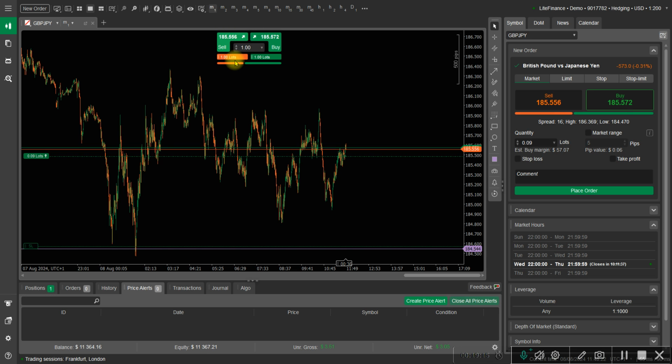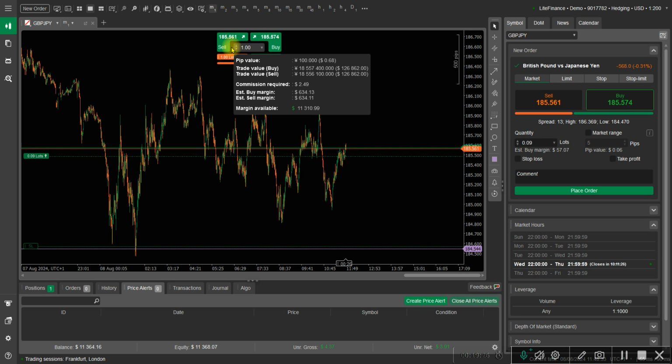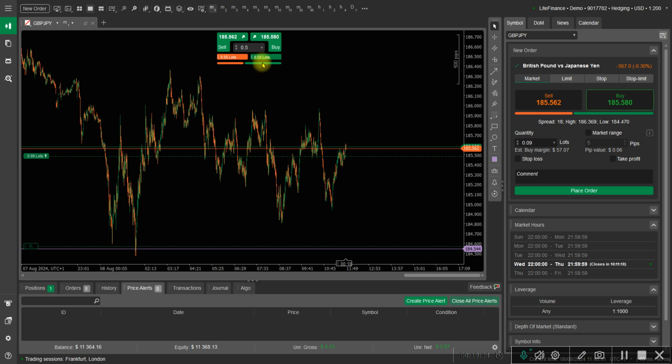Okay, you can also use this instant execution button, which I don't always like, because you can mistakenly click on this while you are trying to analyze on the chart. So you can see instant buy and sell. Then you can edit your lot size, let's say 0.5, and then you can click on buy or sell. The only thing is, compared to this where you can see the percentage you are risking, the amount you want to lose and everything, this will not show you that until you click on the buy or on the sell.